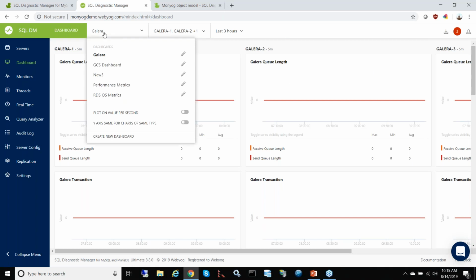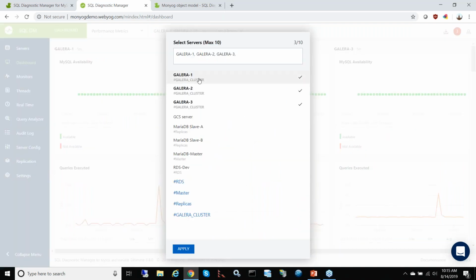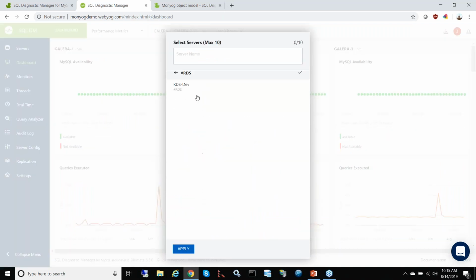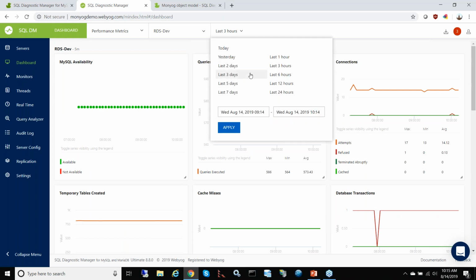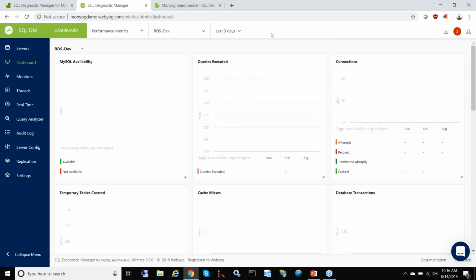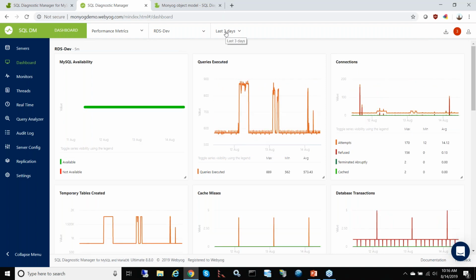But as far as the dashboards go, as I said, dashboards consist of pages. Pages consist of charts. And here's where I can select what servers I want. Here's where I can use tags to change what servers I'm looking at. I can change the time frame I'm looking at. I can zoom in on these various charts. So this gives me a nice historical look. As I said, the SQLite database holds by default a week's worth of data. And all that data is available through the application as well as directly through the SQLite database.